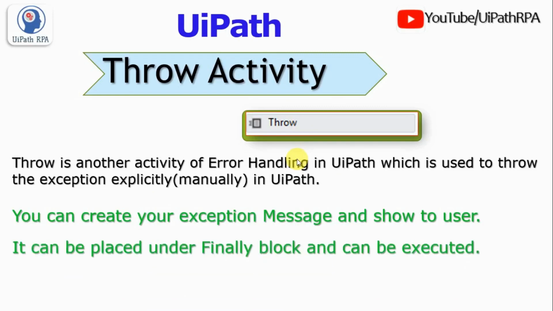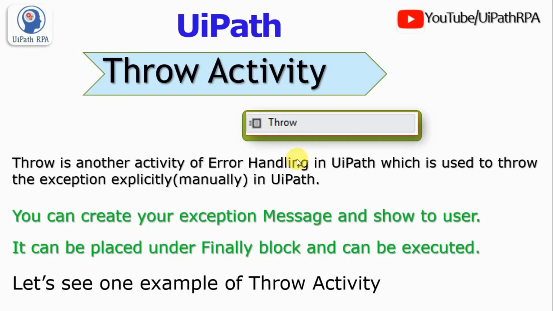It can be placed under the finally block and can be executed. It means the throw activity can also be placed under the finally block, and it can be executed from the finally block also. You can create your own exception messages, like custom exception messages, and you can show them to the users.